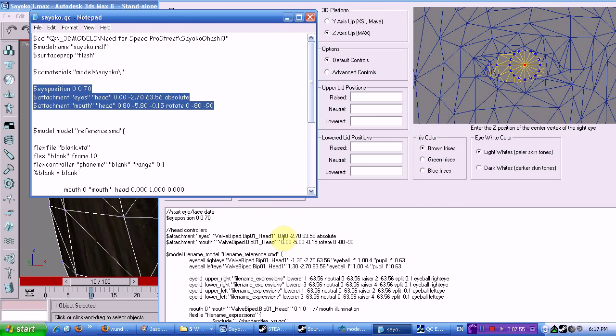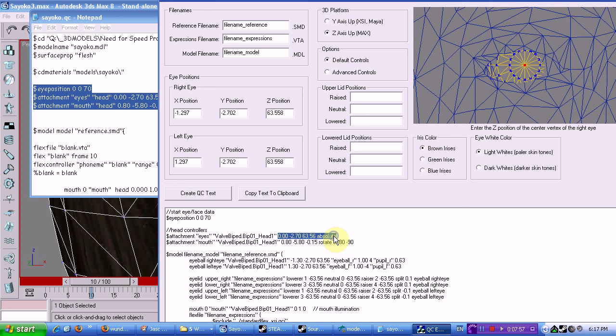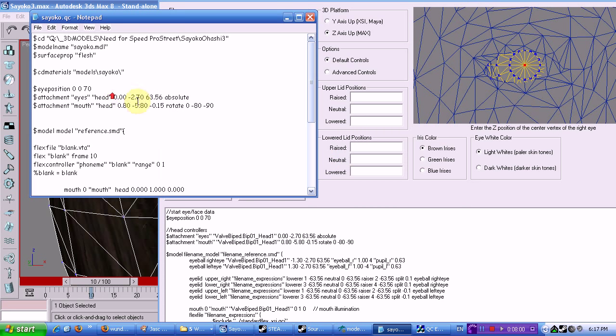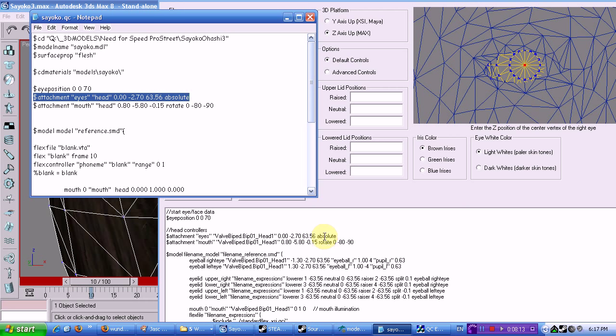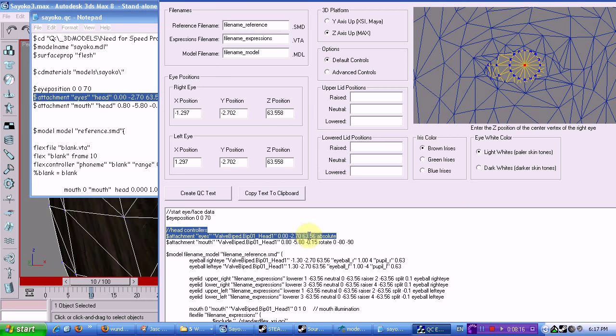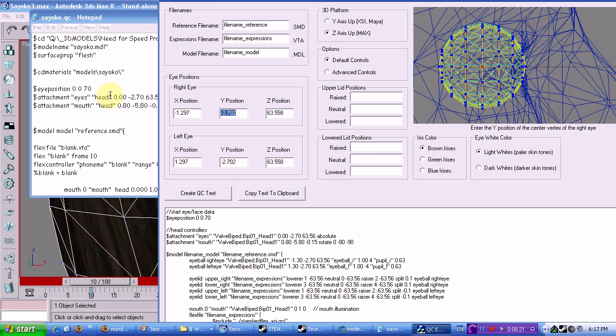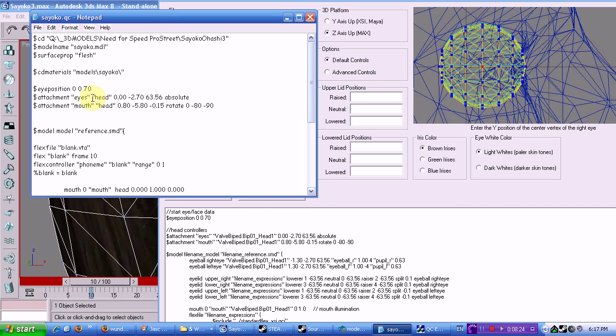If you notice, it's not like a lot of rocket science here. We're just going to copy this here. We're going to paste this over here. This is the only thing that really changed. Just from visual inspection, eye position has stayed the same. It's at 70. Okay. Attachment eyes, that changed, so I subbed in the new numbers. The new numbers are actually the same numbers I put here, obviously. Only it's at 0. It's just telling where the center of the head is. Okay. So anyway, we're just subbing in those numbers. This one stayed the same, so I'm going to ignore that one. So that part of the eyes is done.